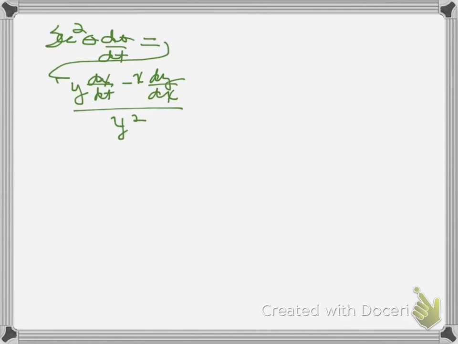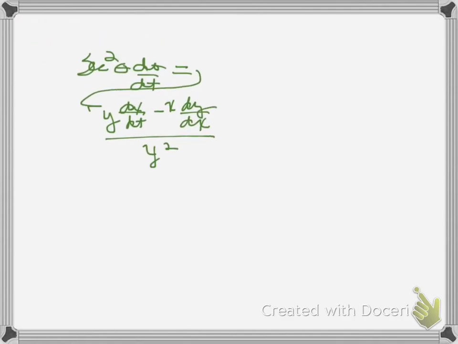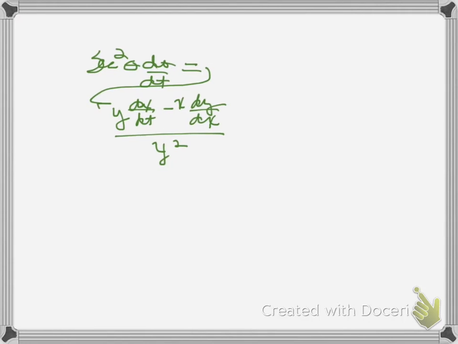Okay, so let me just scoot this over. Alright, so that's what we have so far. So let's clean this up. First thing I would do is write secant squared theta as 1 over cosine squared theta. So I'm going to put this in this box, and then we're going to work down here. It'll become obvious why we're doing that in just a second.